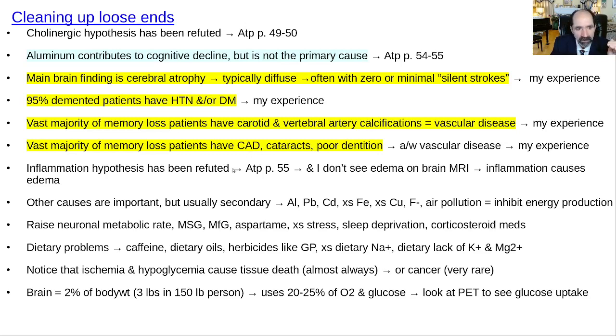And then we're going to get into another concept here. So I'm going to give you a couple of concepts. Number one, you need good oxygen delivery to tissues, which means you want to minimize dietary fat and you want to minimize dietary sodium. Number two, you want to not increase the metabolic rate of the cell for no reason. So that's why you don't want caffeine or MSG or excessive stress, because they all increase glutamate, an excitatory neurotransmitter, and then they cause unnecessary increased activity in that postsynaptic cell. In order to function and stay alive, that cell has to make a lot more ATP to go through that busy work, so to speak, of unnecessary metabolic activity.